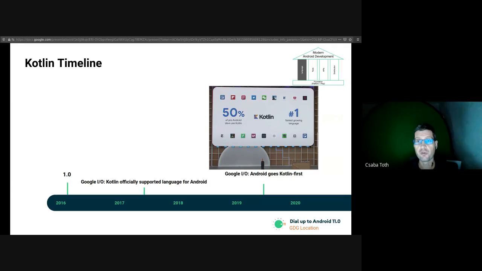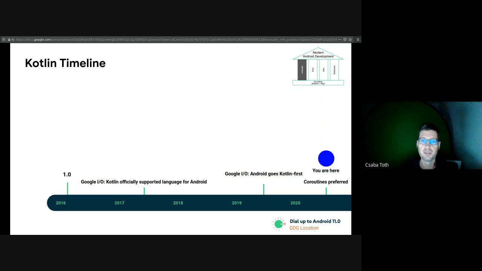Examples like Paging 3, coroutines for Room, WorkManager, and there are more training examples and documentation created by Google for Kotlin. So it's now the first-class citizen, and even now the so-called coroutines are preferred, and we are here today.